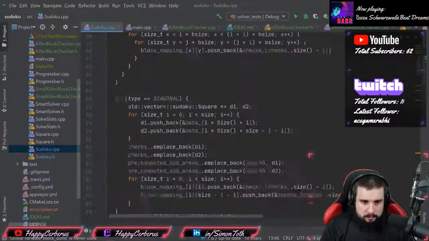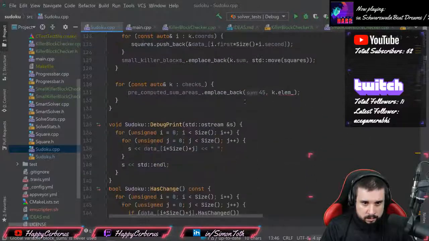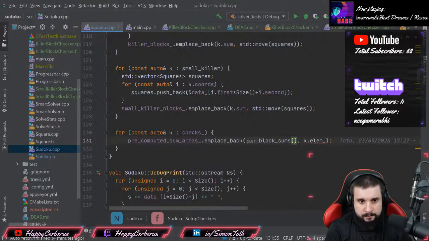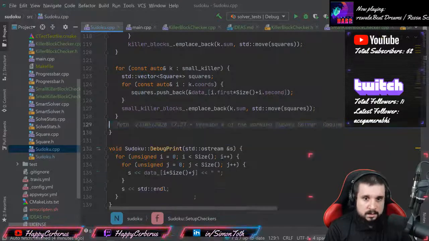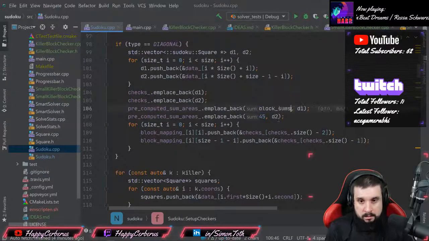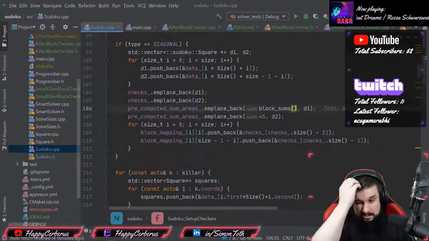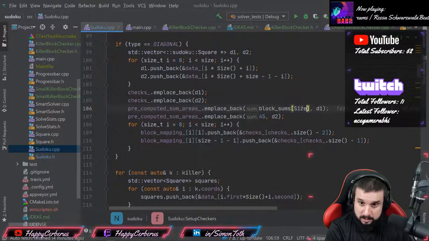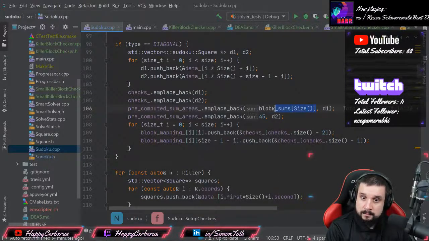Right, so this I want to use over here. Not over here, damn it. Over here. Block sums and this, right, is size. Okay.